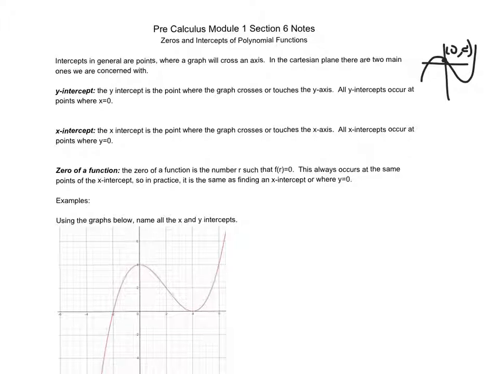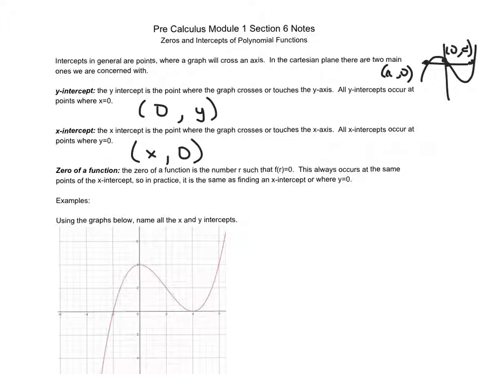And then the x-intercept is going to be the points where it crosses the x-axis. So in this little example, there's one here, and one here, and one here. And those are all going to be points where y equals 0. Because these are points like c, comma 0, and then any other point on that, a, comma 0, whatever it may be. So the y-intercepts are always going to be 0, comma something, and the x-intercepts are going to be x, comma 0, some kind of x value.